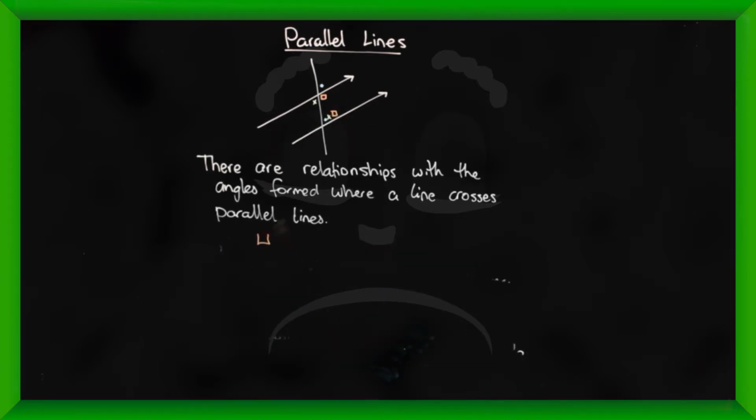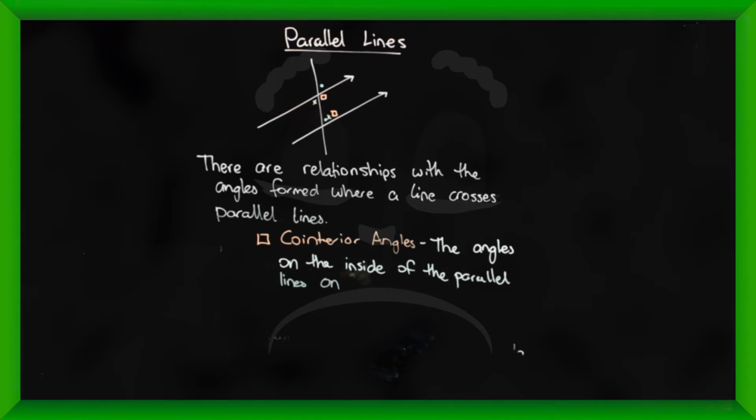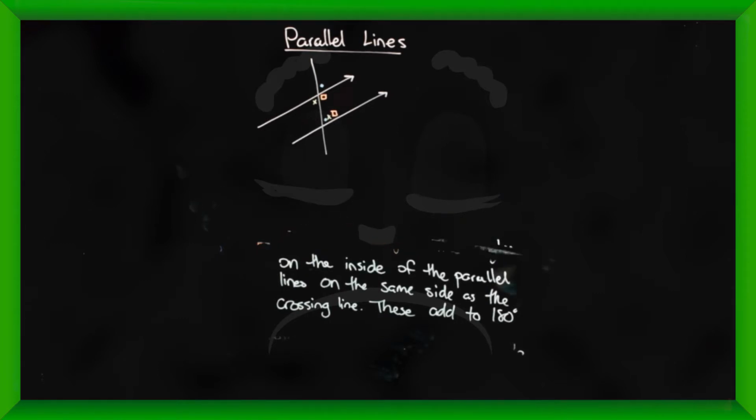Finally, as a result of all this, we get the co-interior angles. These are the ones inside the parallel lines, but on the same side of the line that's crossing them. They add up to 180 degrees. This is again the result of the way the corresponding angles react to the intersection between two straight lines, as when a 180 degree angle is cut into two parts, both parts must add to 180 degrees. This leads us to an interesting effect.